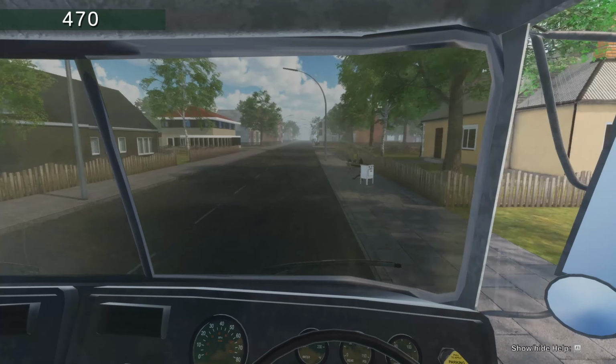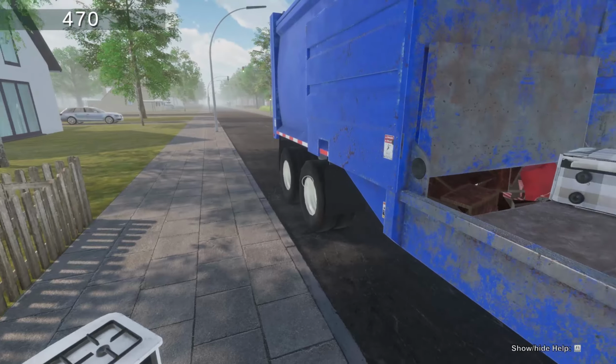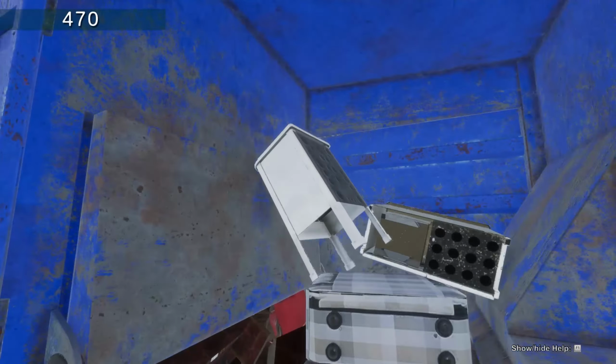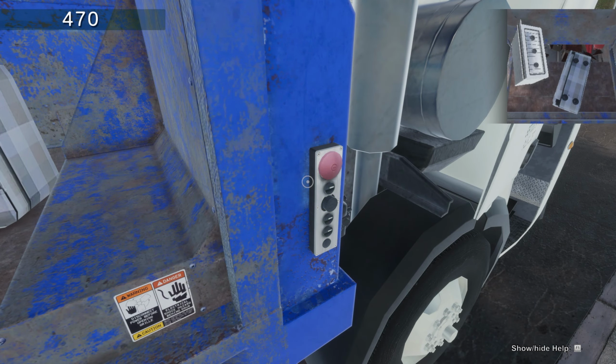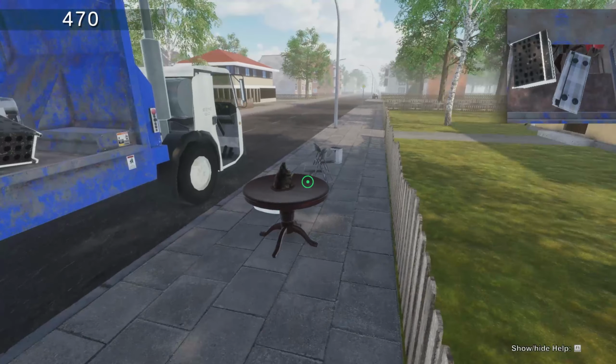Alright, we got some stuff over here. Oh, we got a table. We got a coffee maker. Alright, so it looks like we have another stove. Let's actually go ahead and run this first. I feel like that would help out a lot. Just crush all that. So we got another bear's head that we had in the last video as well.